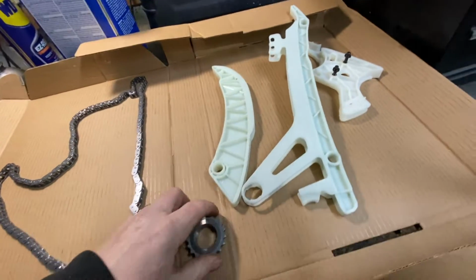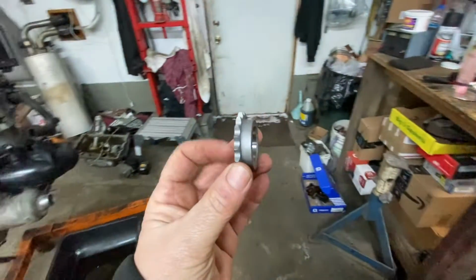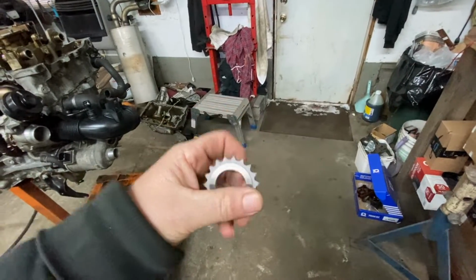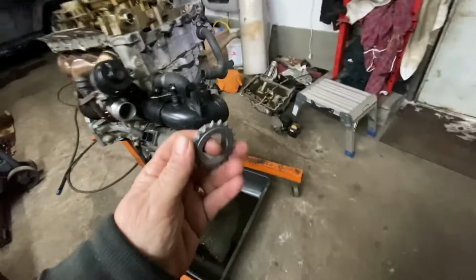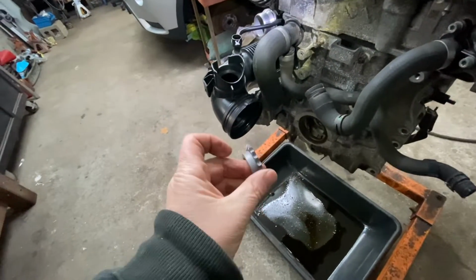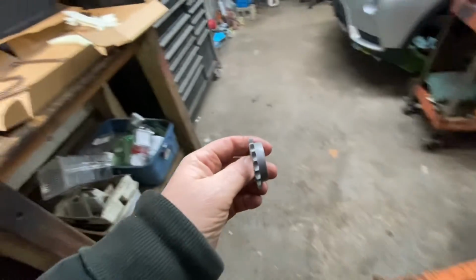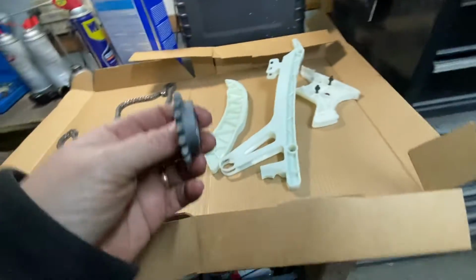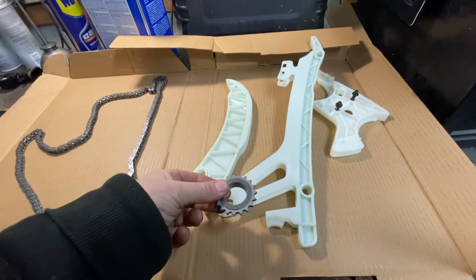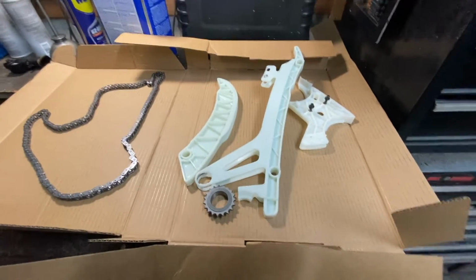And then you're gonna put the gear. Now the gear, you see this? With the fatter part over here goes this way. Okay, looking at the engine, this goes this way, not this way. Okay, it goes this way. So this whole thing is going to be going in the front, and this goes this way. All right, and it's going to be wrapped around the chain, and I'll show you what it looks like.